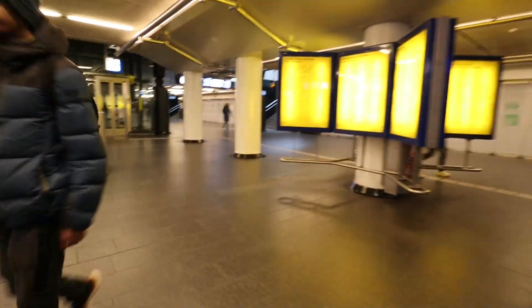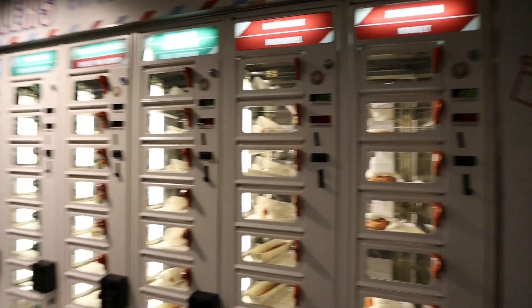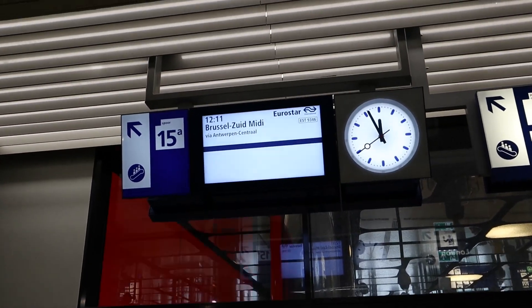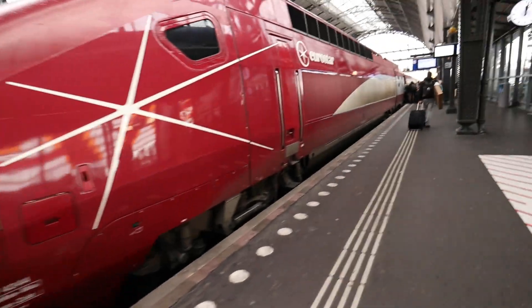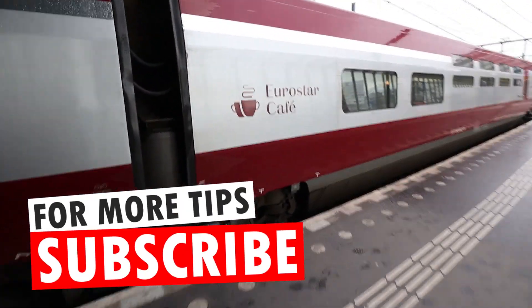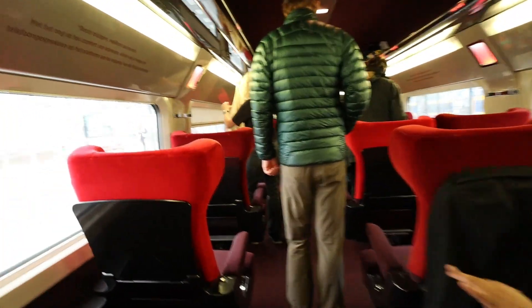Other than the lounge, Amsterdam Central is actually a nice train station. You can get hot snacks from vending machines — a very Dutch thing. There are lots of shops and food outlets inside the ticket gates. I acquired my mandatory stroopwafels, a delicious Dutch treat. Now let's find the track for the Thalys train to Antwerp. On the signs we can see the Eurostar branding, and while one arriving train still has the old Thalys branding, the departing train I'm about to board already has the new Eurostar livery. Most of the train is second class with a café car in the middle; my Premium class is in car number 11 with the 1-plus-2 seating layout.